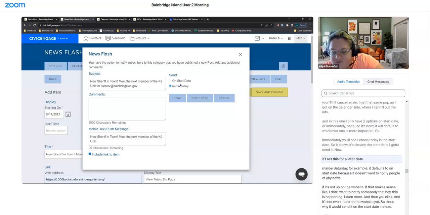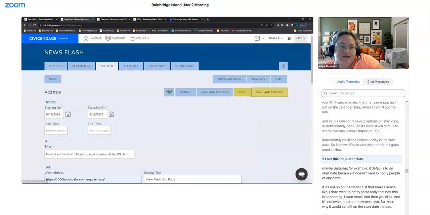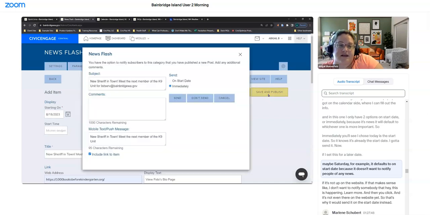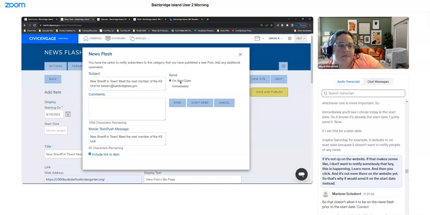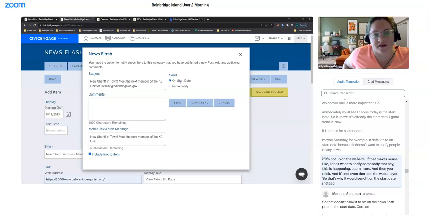If I set this for a later date, maybe Saturday, for example, it defaults to on start date because it doesn't want to notify people of any news if it's not up on the website, if that makes sense. Like, I don't want to notify somebody that, hey, this is happening, learn more, and then you click and it's not even there on the website yet. So that's why it would send it on the start date instead.